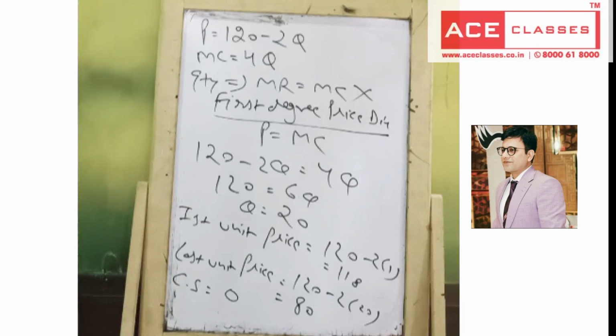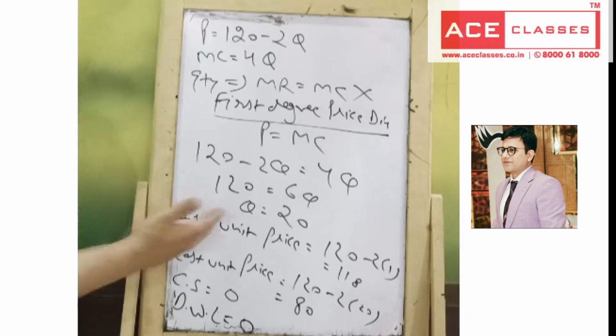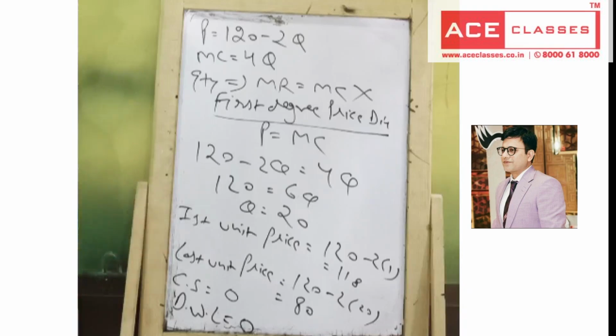Don't you think in this particular case of ours, the consumer is actually paying his reservation price, thereby he will not have any consumer surplus? What about the dead weight loss? Well, I guess that shall also be 0, because if you see, you will find this quantity which has been produced by the monopolist, or rather sold by the monopolist, is 20 units, which is actually equal to competitive market quantity. So we all know that if the quantity equals competitive market level, there can be no dead weight loss.